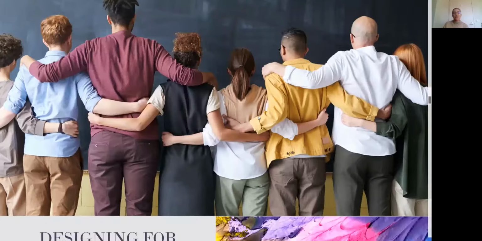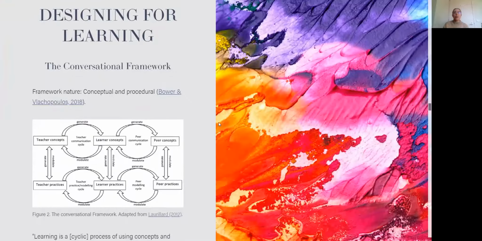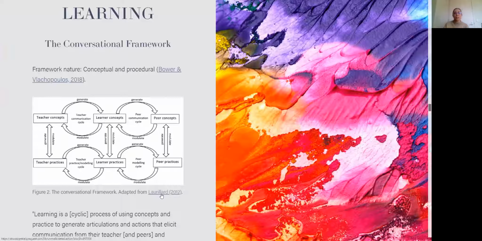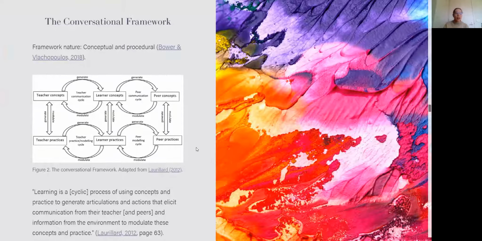There are lots of different learning designs out there, and this is a review article by Bauer and Laurillard that goes through them all. After reviewing this article, I decided to go with Laurillard's conversational framework. This framework offers both a conceptual, theoretical background to learning as well as a practical application. Laurillard's textbook is available as an ebook on the University Library website if you're interested in finding out more about this concept.